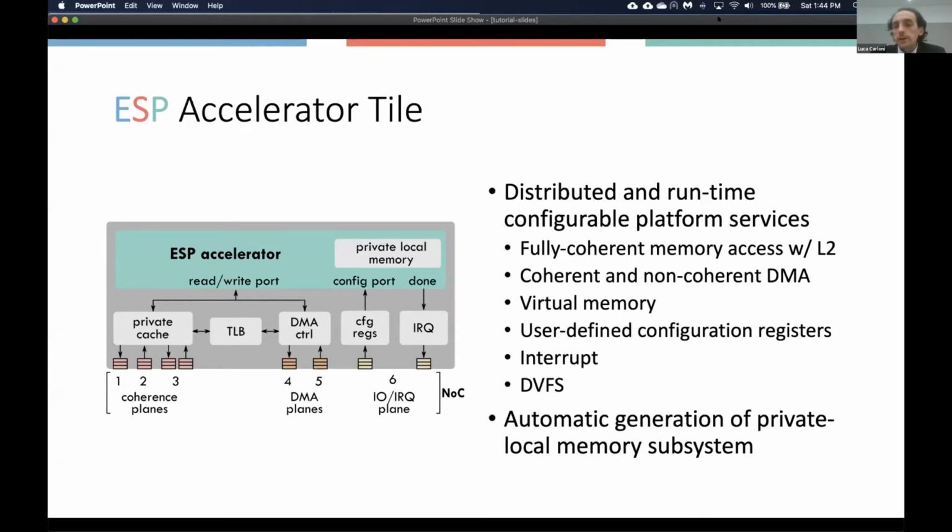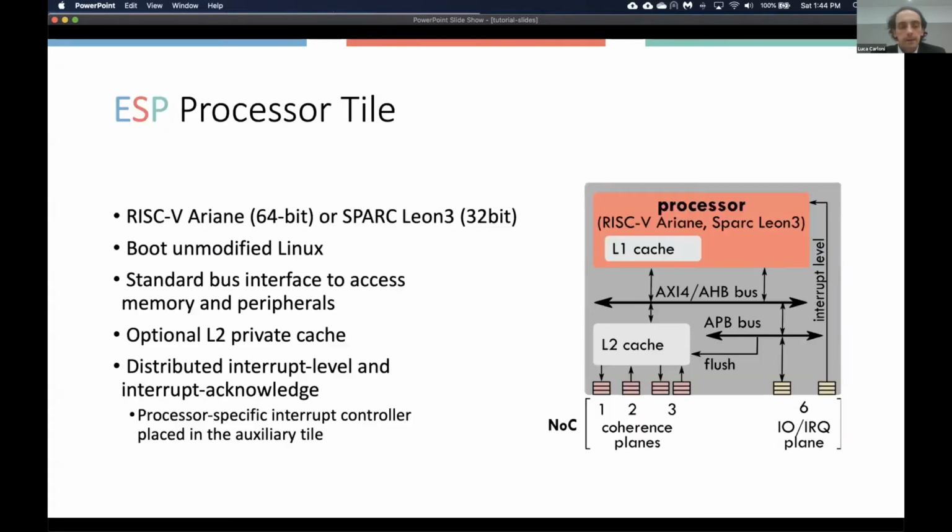Yeah, very good. So later on, Paolo will give an example of how all this gets generated from the skeleton, and it will become very clear practically how having a lean interface between the data path of the accelerator and the private local memory plays a key role to gain good performance. So the skeleton will be clearer later.